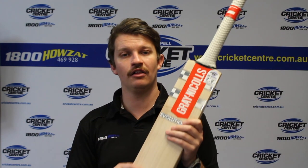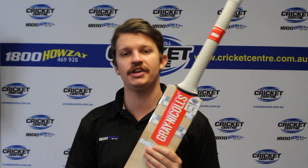Now they feel quite a fair bit different in the hand when you're hitting a ball. So that's factor 3, the feel or the feedback through the hand. If you're using a leather ball, English willow is going to feel a lot better. Again, this gets better as you go up through the grades. It's going to have that nice crisp sort of feeling. If you go to Kashmir willow, especially using the leather balls, you're going to get a lot of vibration through the hand. It's not going to feel real nice, and you're just not going to get that power either.